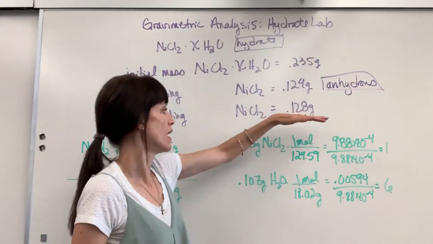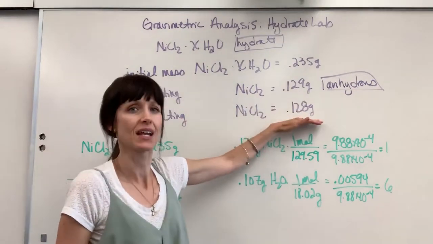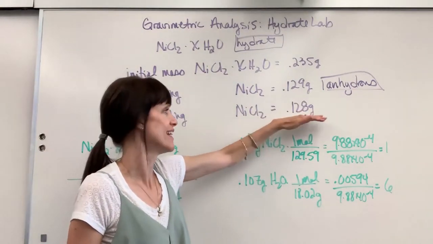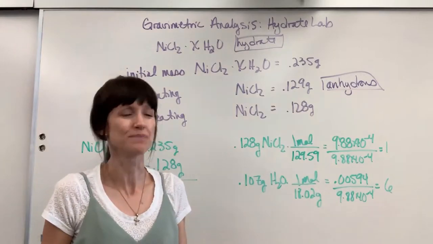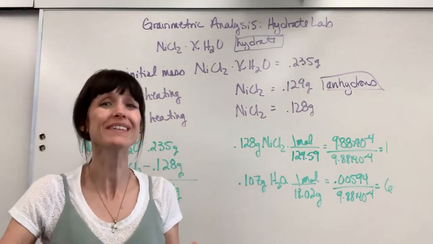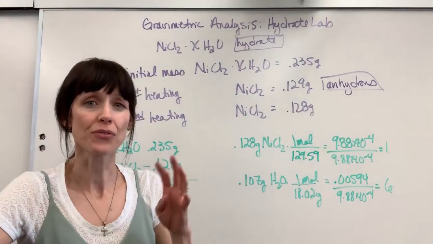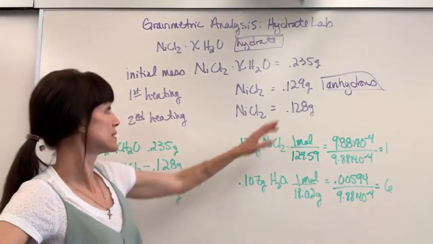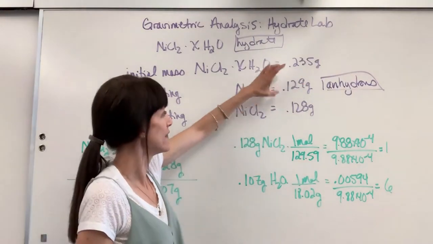I know. Here's my evidence that I have a constant mass. That water's gone. I can use that in my calculation. So notice you're really only collecting three or four data points. The first one is the initial mass with the hydrate, and then two masses, the first and second heating.